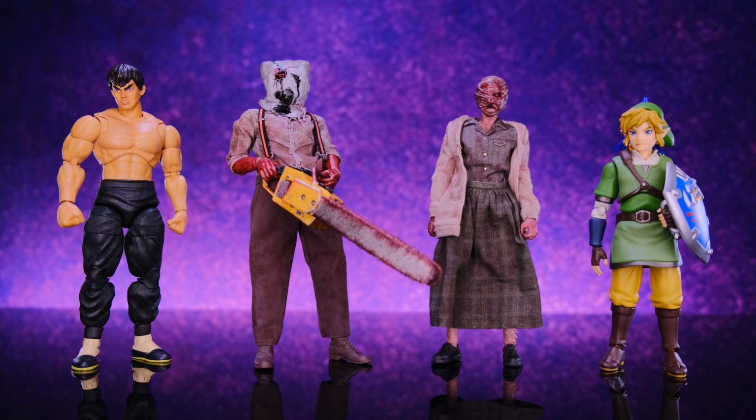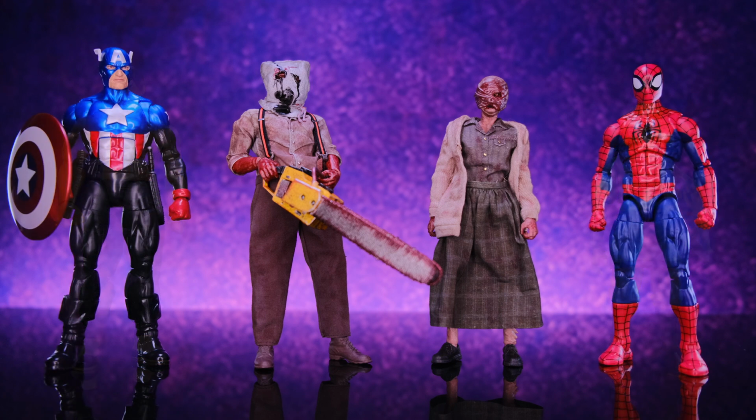And then just to show them alongside some other video game figures, here we have them with the Jada Toys Fei Long and the Figma Link. And then last but not least, of course, here we have the Chainsaw Man and Chainsaw Woman alongside the Marvel Legends Bucky Cap and the Marvel Legends Renew Your Vows Spider-Man.